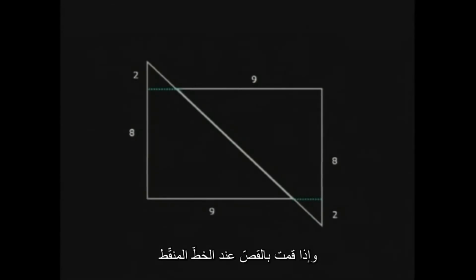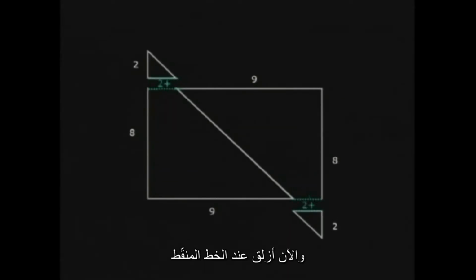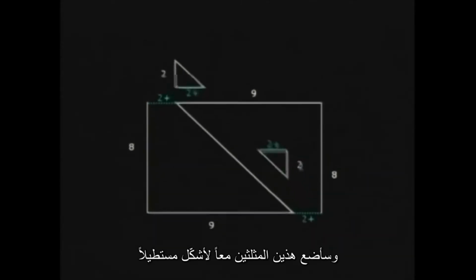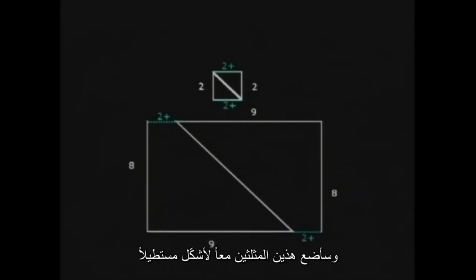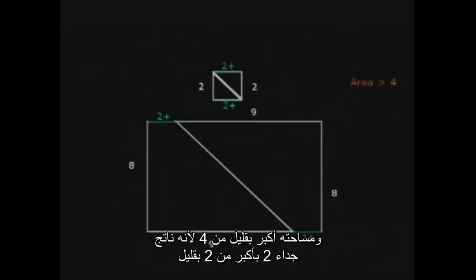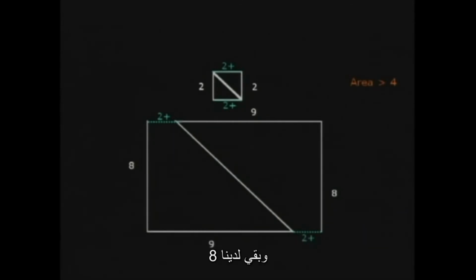And then you see I'm going to cut off along the dotted line. And as you can see, that dotted line, I won't compute it exactly, but it's a little bit bigger than 2. Right? It's a little bit longer than that 2 there. You can see that. All right, so I'll call it 2 plus, bigger than 2. Now I slice off along the dotted line. And now I'm going to put those two triangles together, and I create a rectangle, 2 by a little more than 2. Now the area of the little rectangle is bigger than 4, because I got 2 times something bigger than 2.